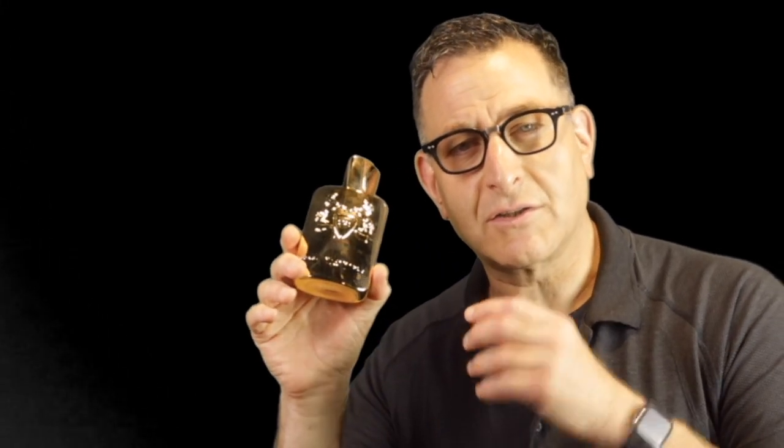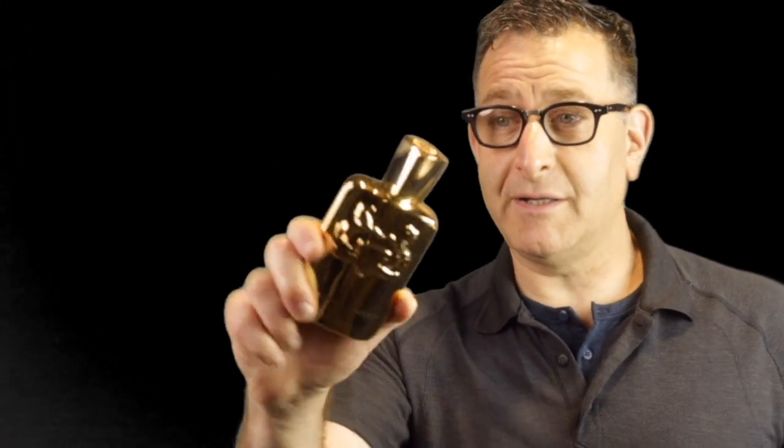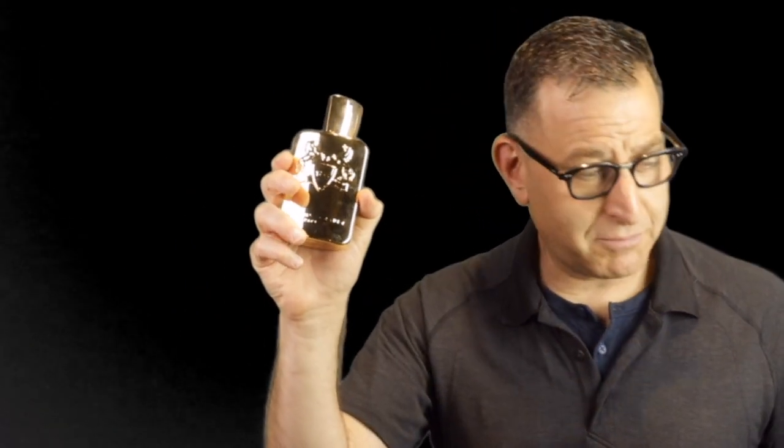Go Dolphin is another powerhouse built for the winter, but you can wear this in the autumn and the fall, and you have a lot of delicious soft fruits in it and a leathery vibe. You know what this reminds me of? Tom Ford Tuscan Leather, but it's a lot cheaper. Not a lot cheaper, but it's more affordable, and it's very, very good performing, and lots and lots and lots of compliments with this one. If you can find a Go Dolphin, try one of those scent sprayers or what have you. Go Dolphin is like an aphrodisiac. You're gonna get compliments. It attracts the females or the males.